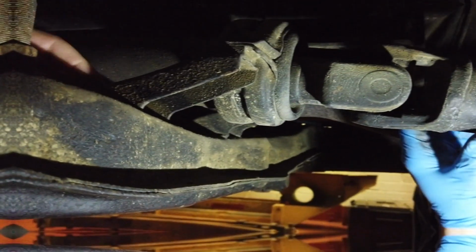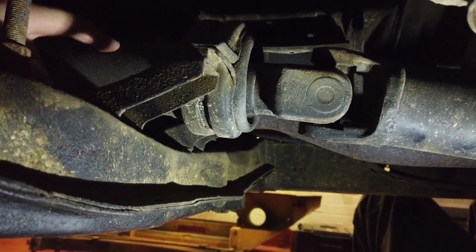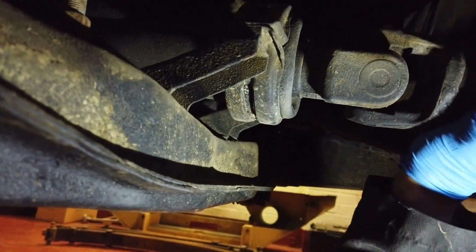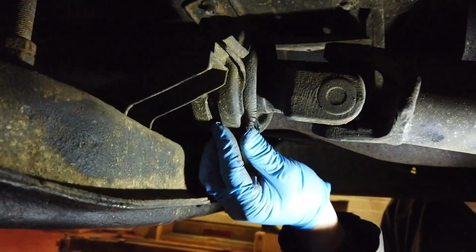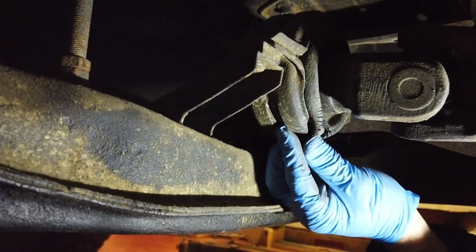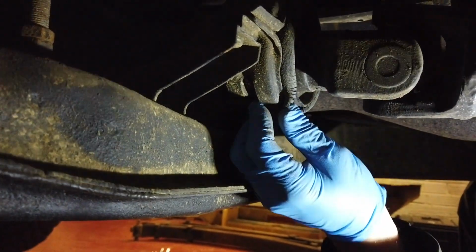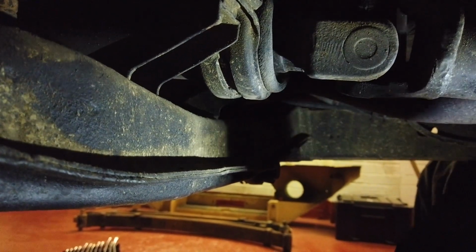So I ordered a new one of these anyway last year because I thought over time I'd replace all of this anyway, but it turns out this is absolutely knackered. Yeah, it's not doing a whole lot, is it? I don't know if the bearing's gone in it, but the seal is in pieces. It's perished basically, so it's not going to last long. Get water in it, mud, it's just going to come apart, but it's not happy.